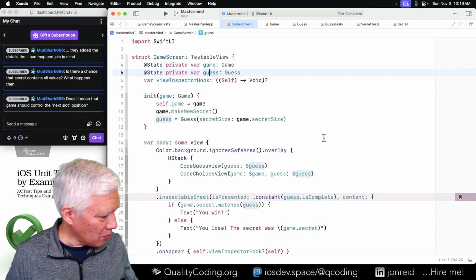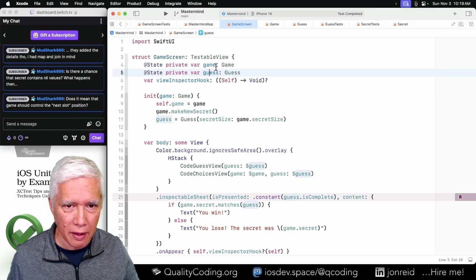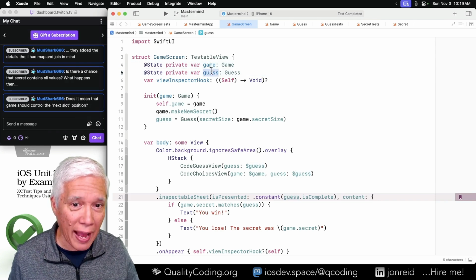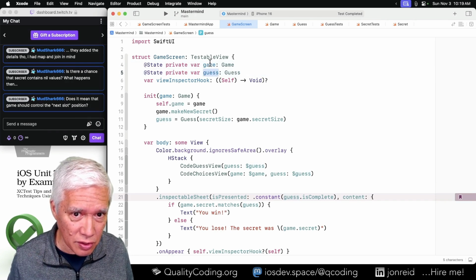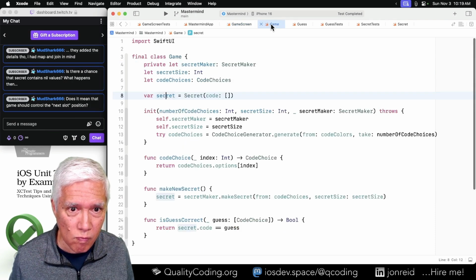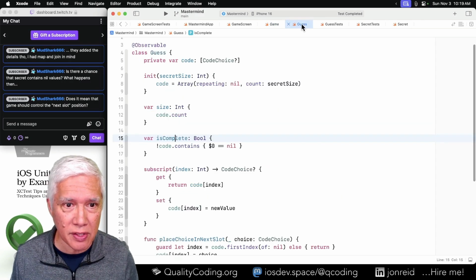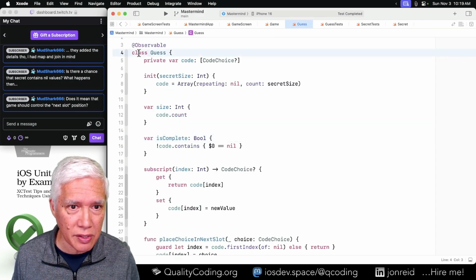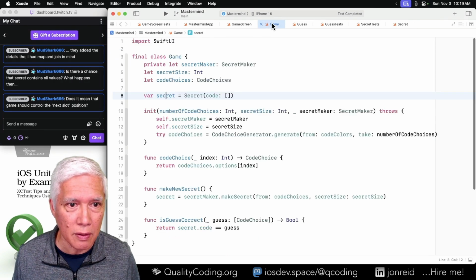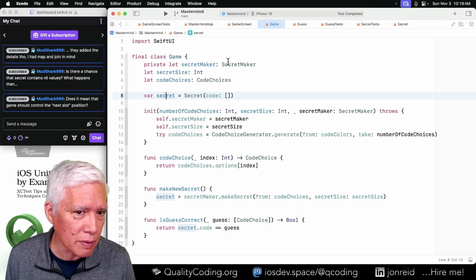Okay, so step one is get the game, add a guess into the game. Where guess is a class, and it's observable. The game is not observable.